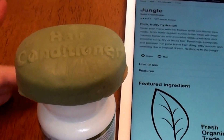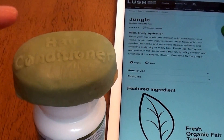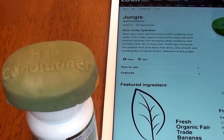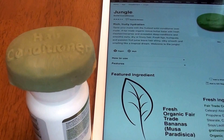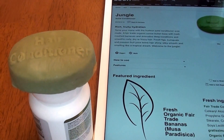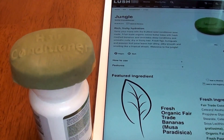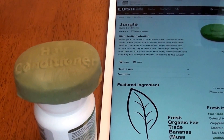This is a really popular bar. I bought two of these and I've been using them for months now. I've been using the Lush Jungle Conditioner Bar in conjunction with the Copperhead Lush Shampoo Bar. I do like the Jason and the Argan Oil Shampoo Bar, but I really feel that the Copperhead is better. The Copperhead Shampoo Bar is not the best shampoo bar I've ever used, but it is an okay bar.